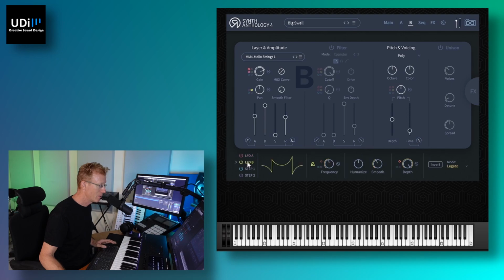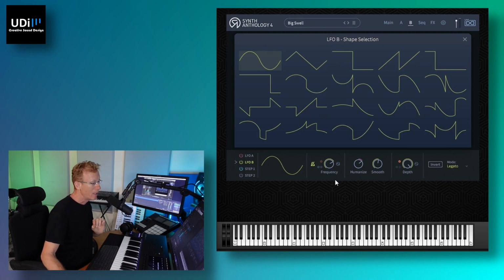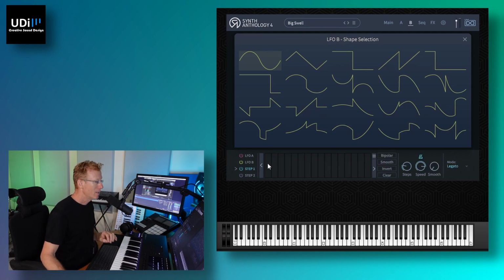Right, and we can go into LFO B and change the shape. That can be a sine wave. We have the frequency. It can be locked to our BPM. And some more stuff that you can use to shape that LFO. Now, the step right here is also very interesting. Let's close this.